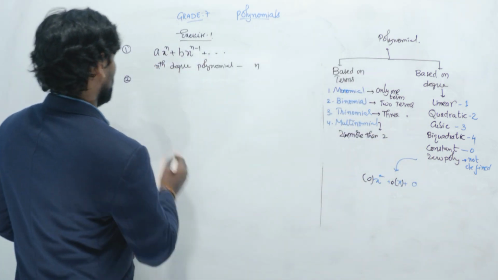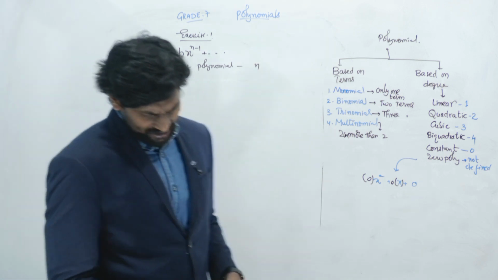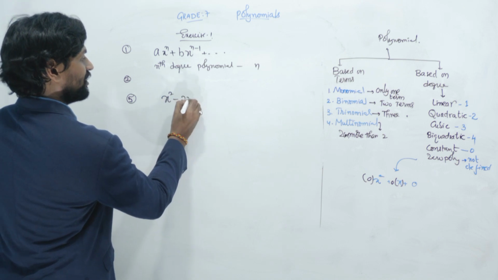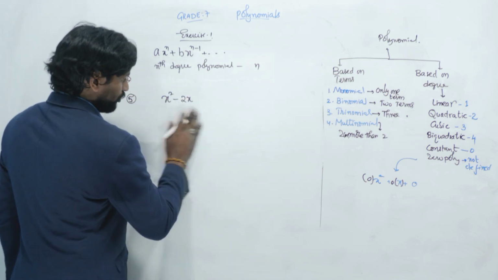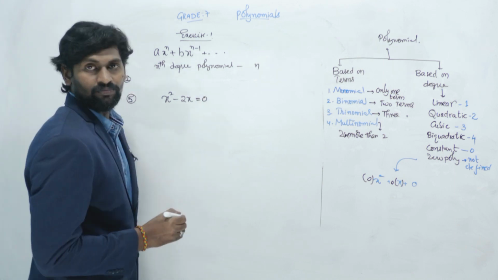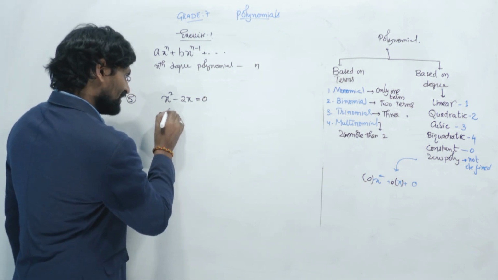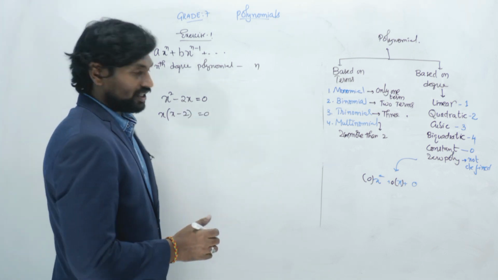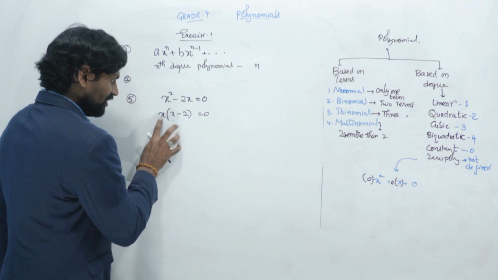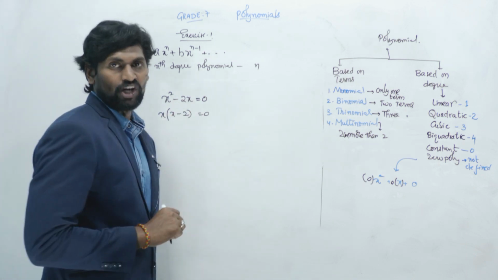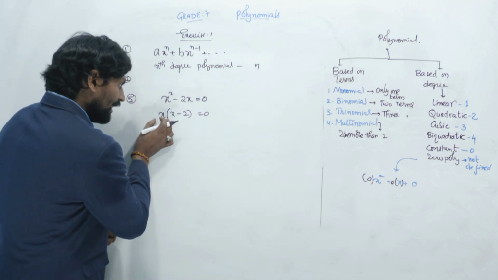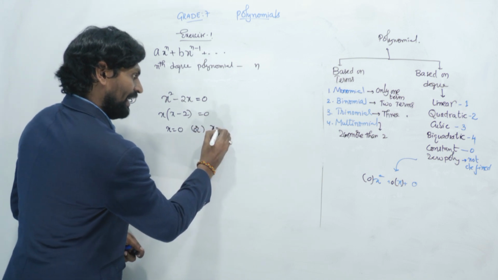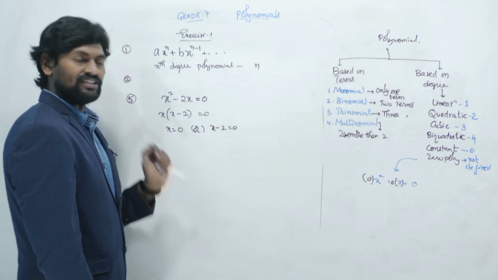Let us see question number 5. The fifth question is given that, find the zero of the polynomial x square minus 2x. Whenever we find the zero of the polynomial, try to equate it to 0. In the first two terms you can see x is a common term. So take x common: x into x square, x into 2, 2x. I have taken x as a common factor. So x into (x minus 2) equals 0. Now either of them can equal 0. That means here x is equal to 0 or x minus 2 is equal to 0. Then only you will get the answer 0.